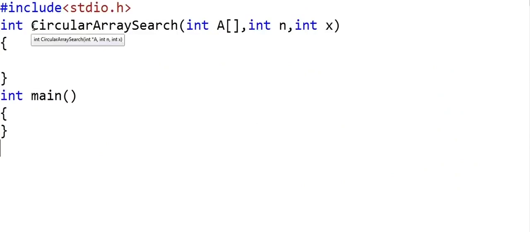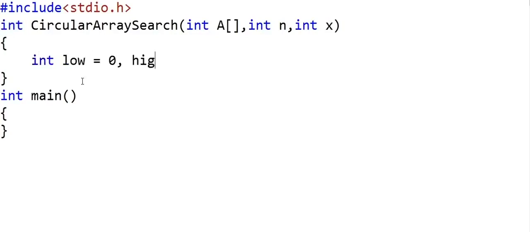I will write a function circularArraySearch that will search for a number x in an array of size n, and it will return the index of x if it is found in the array. Like we do in a normal binary search, we will first define two variables, low to 0 and high to n minus 1.